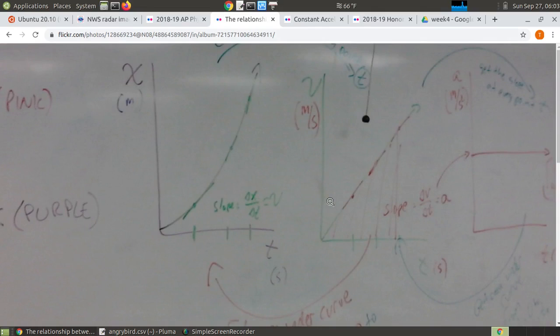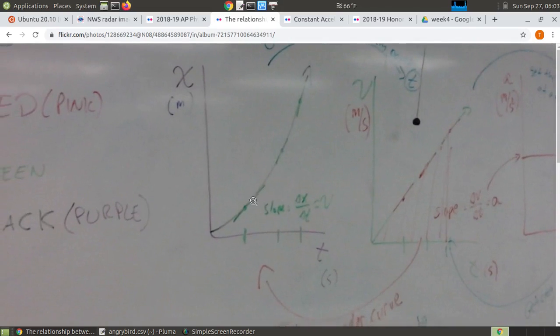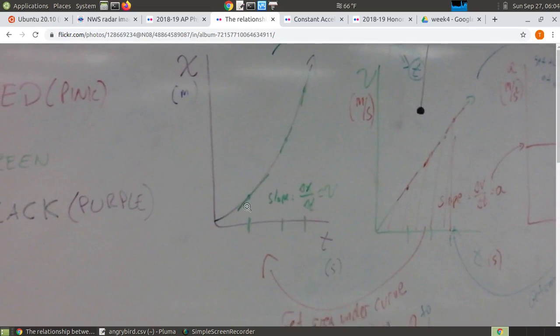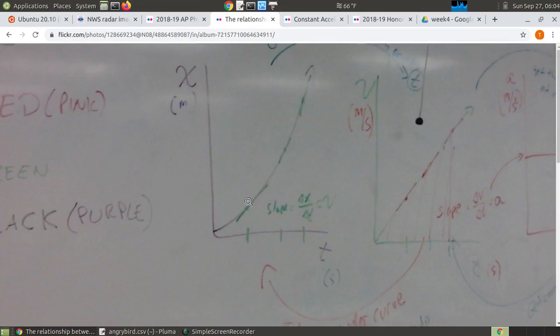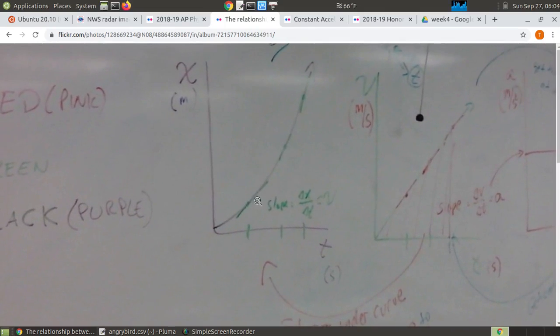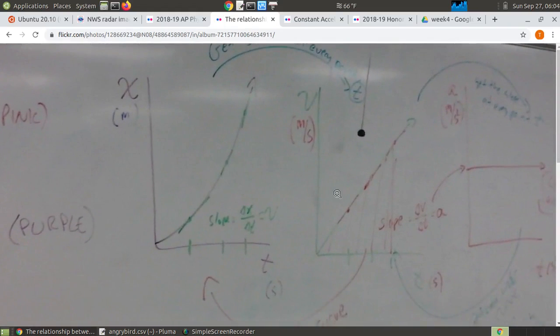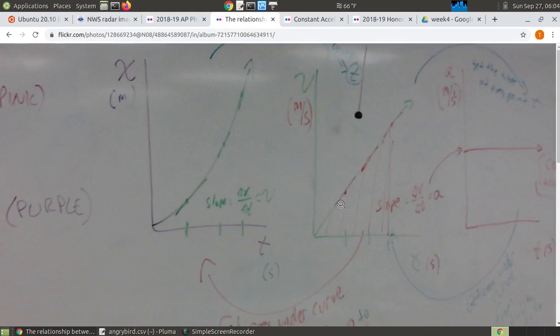So I think what we need to do now is make a velocity time graph from the position time data that you guys have. And the way to do that is to take the slope at different places along your parabola. So we're going to grab a couple data points that are close to each other, and we're going to get the slope between them. Here, early on, then later, then later. We're going to graph those and see if we indeed do get a linear velocity time graph.